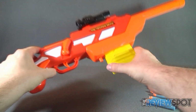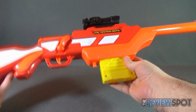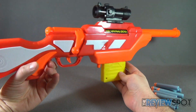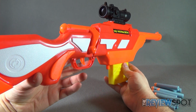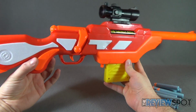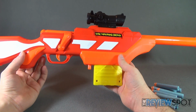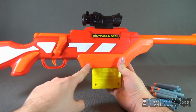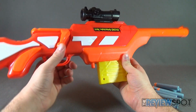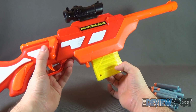They will fit into this magazine clip. The clip is not removable just yet, as I'll show you why in a second. But as for the rifle itself, it's quite a spectacle of a firing dart gun. It looks really good. And all the Walking Dead guns that we're going to be looking at in the next series of reviews all have the same color motif, primarily a red gun with accents of orange, white, a little bit of black, and primarily your magazine clip or ammunition bay of the guns are in yellow.